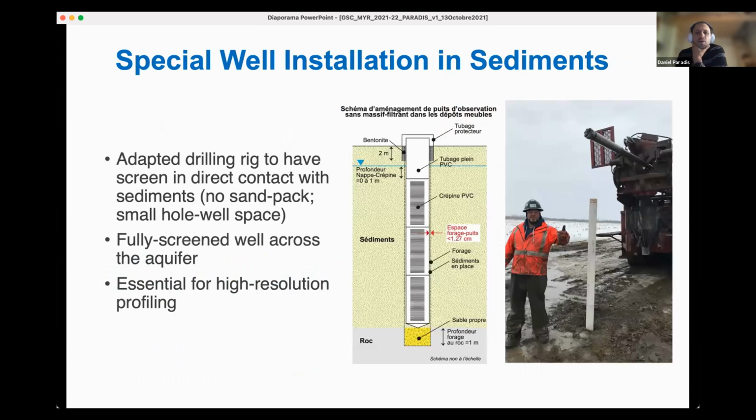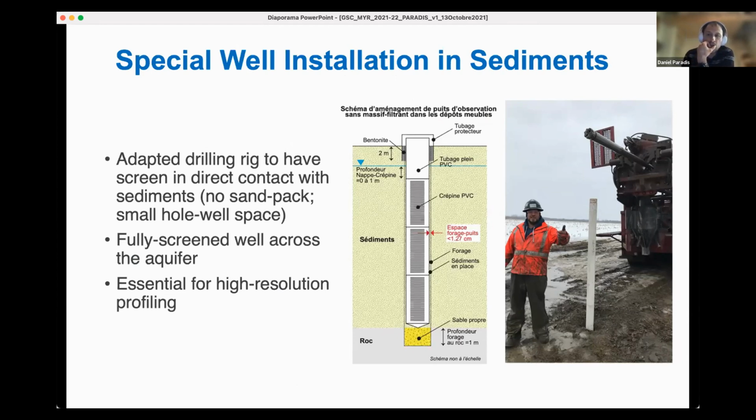The first thing for hydraulic testing is to have good wells, especially in the sediment, because for this characterization program, we need to get a high resolution profile of the hydraulic conductivity. So we had to modify the well installation to make sure that we have the screen in direct contact with the sediment.